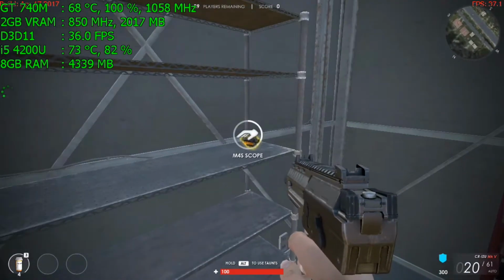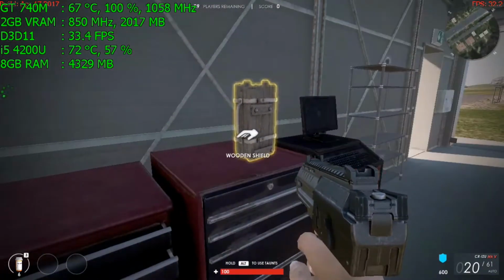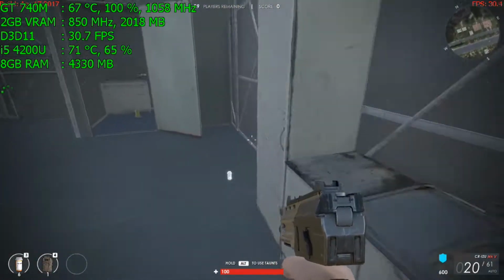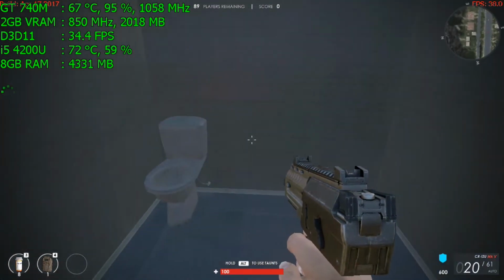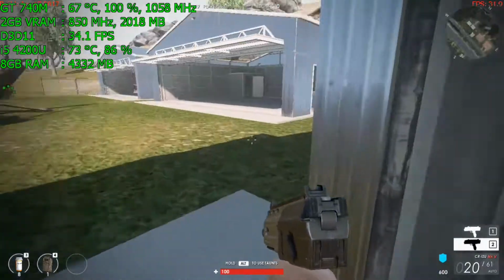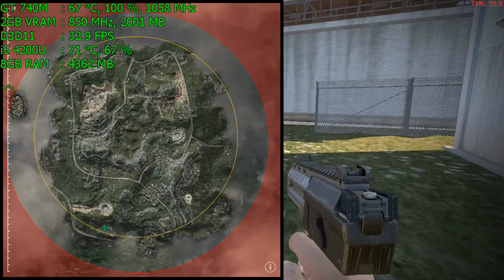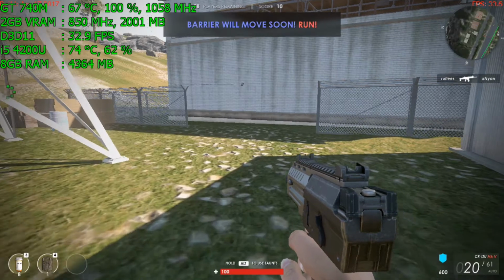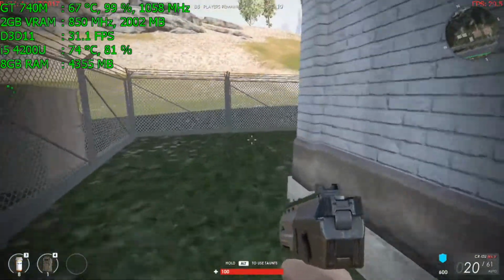You can unlock some stuff, like for example new clothes and maybe skins for the weapons. I'm not really sure about that, but the clothes, I know that is possible because I already personalized a lot of my character regarding clothes. So you start with nothing and then you grab some weapons. As you can see, the barrier is starting to move, but it seems that we are safe for now. And that's pretty much it.